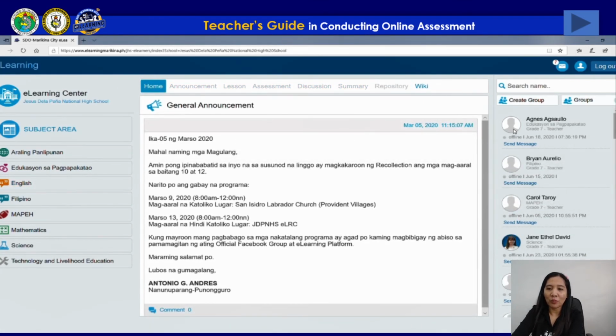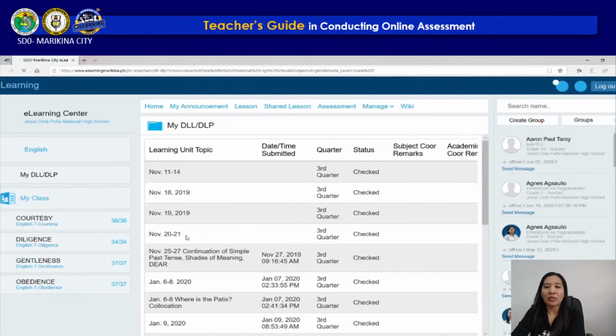Okay, so may option po tayo, no? May feature po ang ating e-learning platform na kung saan meron tayong repository of outputs. Doon mag-send ang bata or mag-upload ng bata ng kanyang performance-based task outputs o di kaya summative assessment output kung kinakailangan. Okay? And meron din po tayo ditong video clip on how to monitor our learners' online assessment.